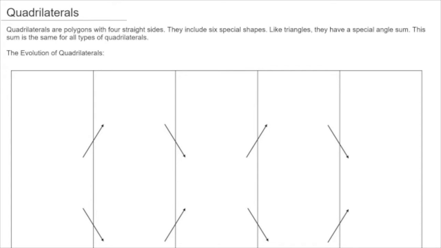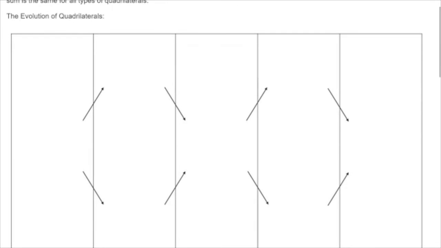And let's get stuck in to some stuff with quadrilaterals. So what we're going to do today is look at the evolution of quadrilaterals, or what Eddie had described as the evolution of quadrilaterals. And we're going to use this diagram. If you can follow along with this diagram, that would be fantastic.